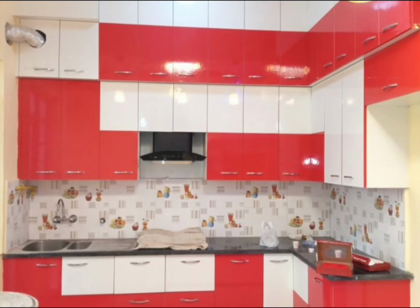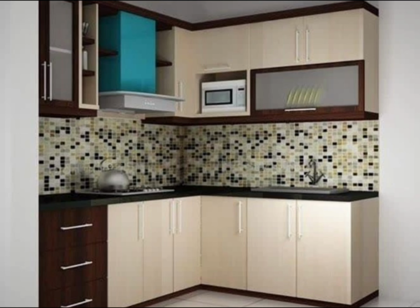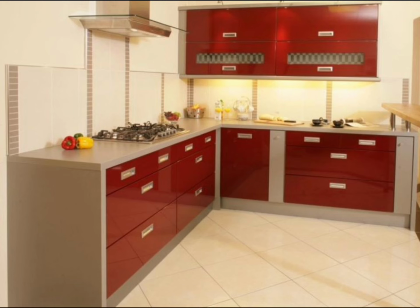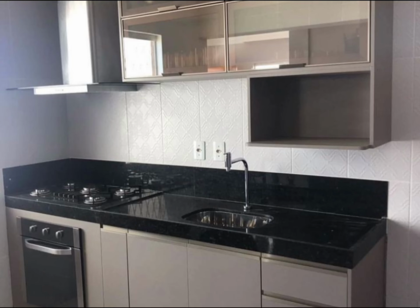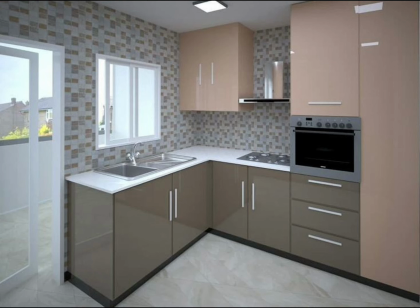Another important point is the space availability. Every kitchen design work begins with measurement. The designer needs to consider factors such as the space and wall support available, whether it would be a closed or open kitchen design. In this video, I've shown you closed kitchen designs with beautiful cabinet designs, along with floor-standing equipment such as refrigerators and dishwashers.